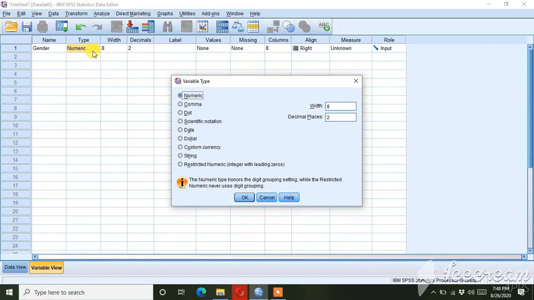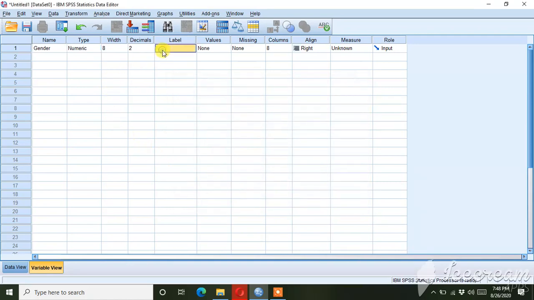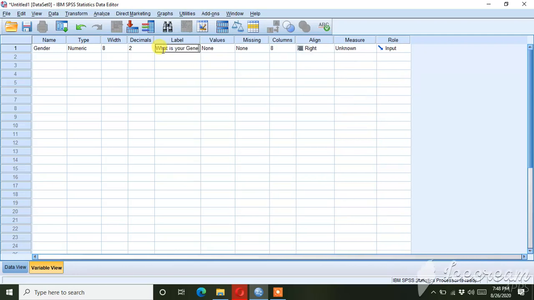As it's numeric data, we click on numeric. Normally SPSS mentions numeric by default. So the data is numeric, and here we write the label. Let's suppose within your questionnaire you have given the following statement about gender, that is, what is your gender.